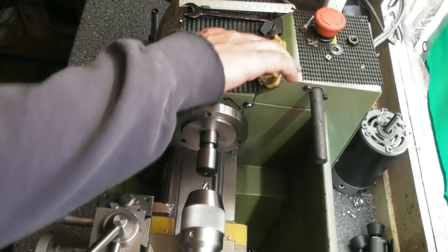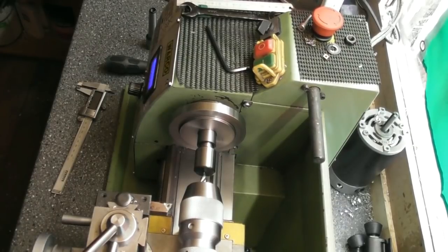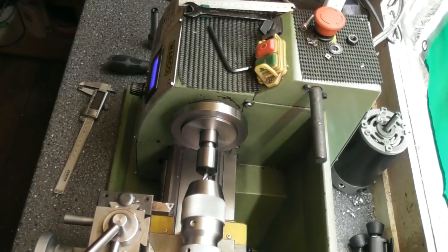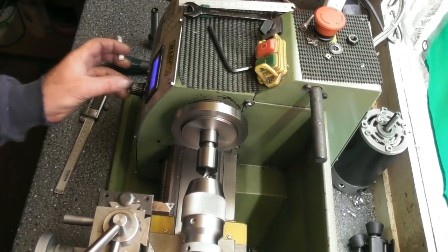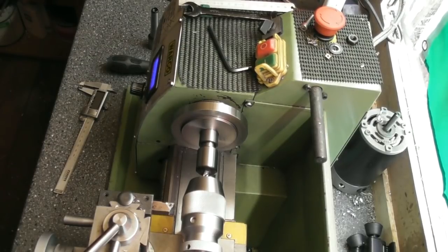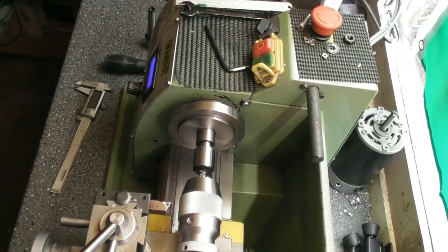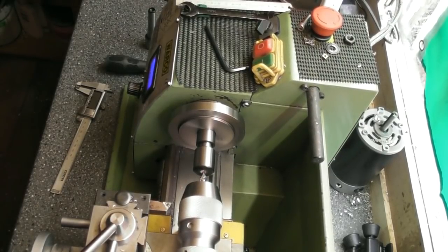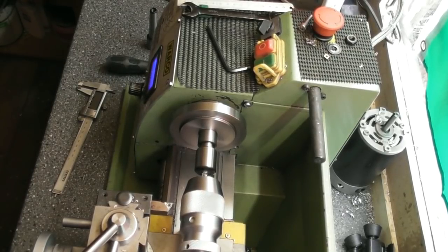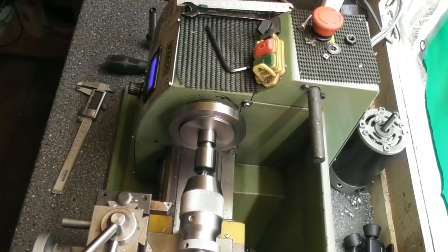So let's just see by centre drilling it direct from the tailstock how hard it is, or is it soft? Like the pilot of the centre drill actually fits. I think it's got a long pilot hole up it. Yeah, that's got to the bottom of the pilot hole now.